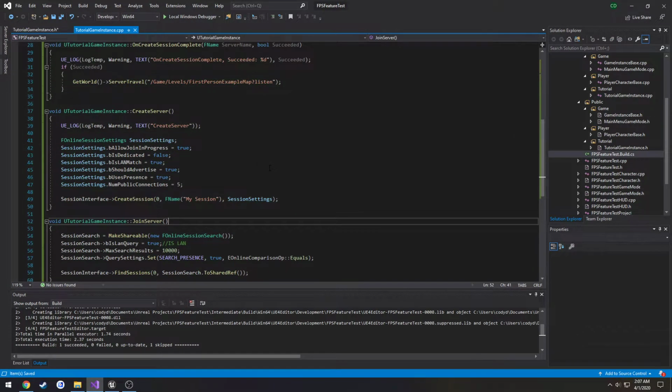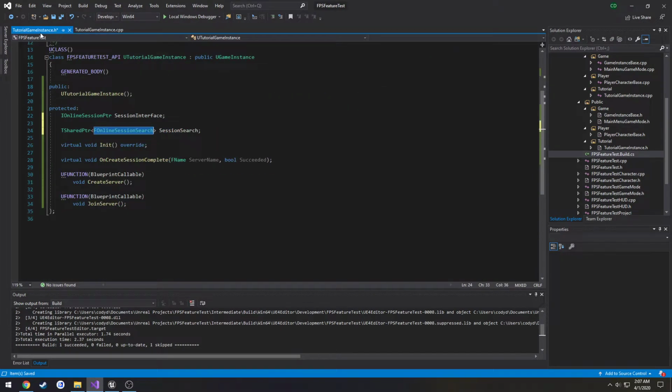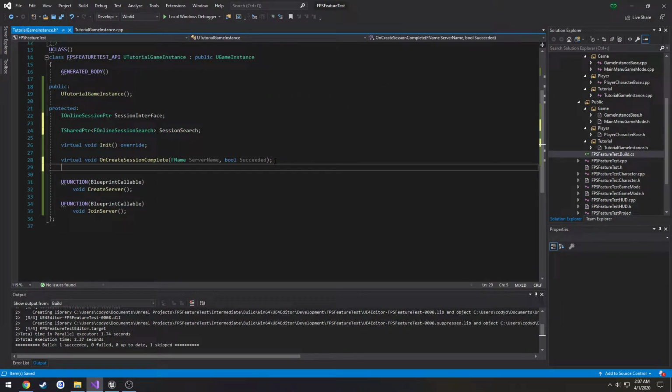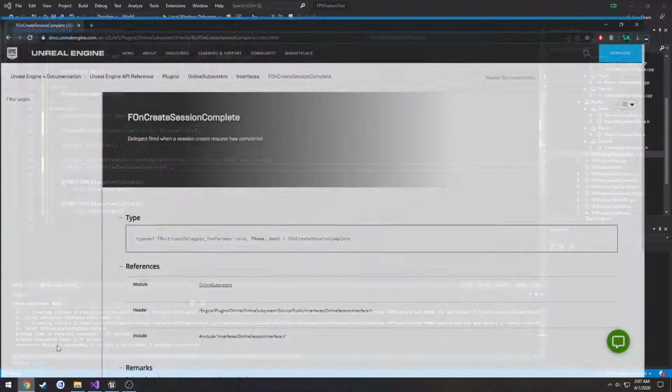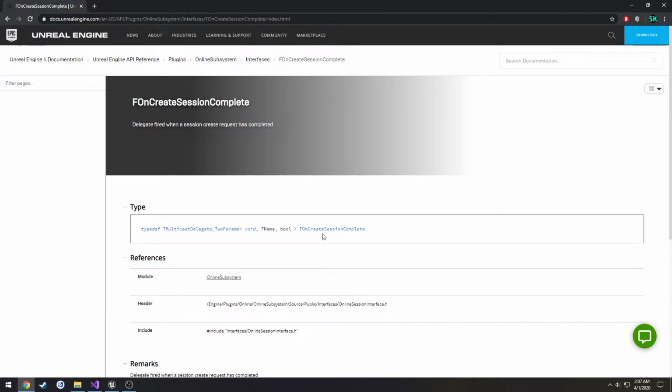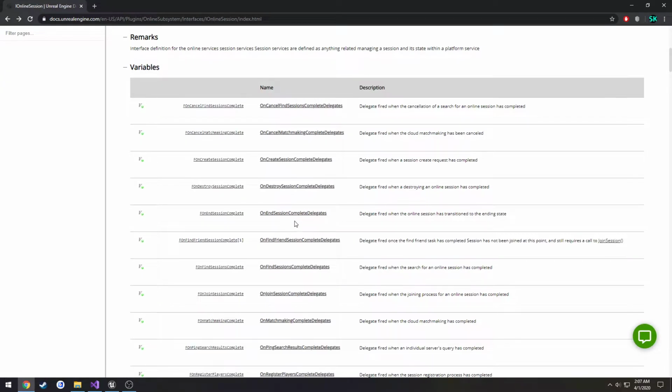Now we can create our delegate function. So we'll do virtual void OnFindSessionsComplete. Here we can figure out what all it takes in, just like we did with our OnCreateSessionComplete. So we have to find the OnFindSessionsComplete delegate.